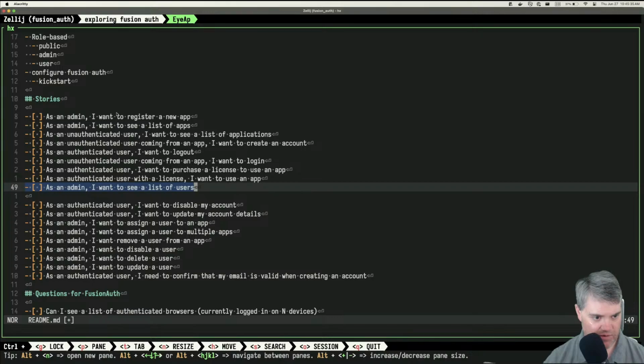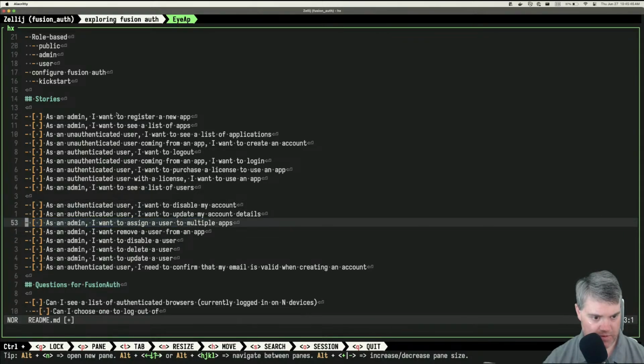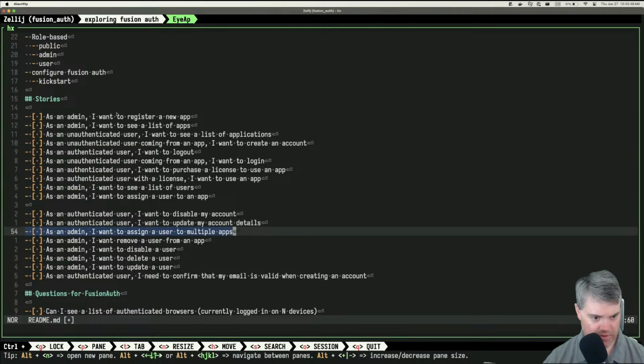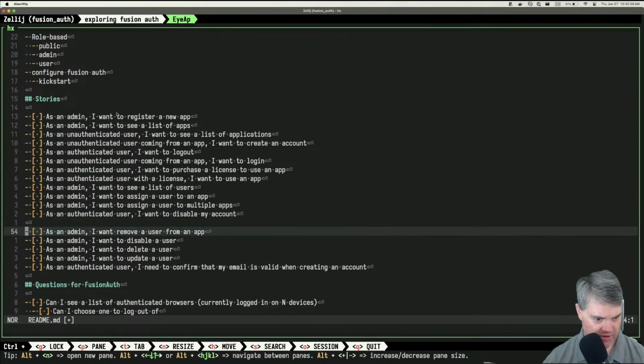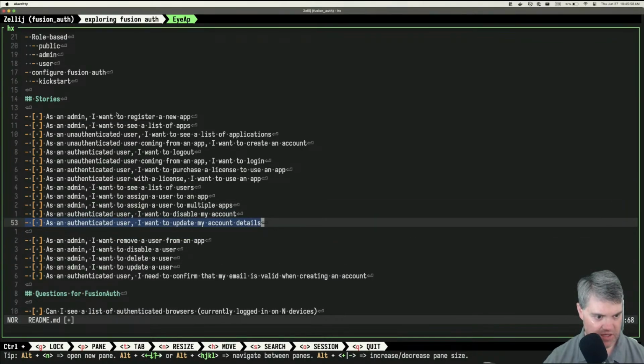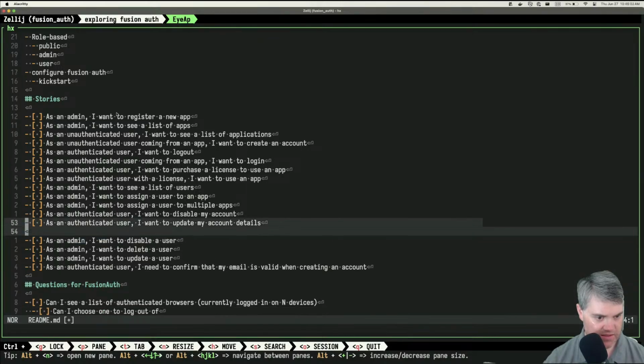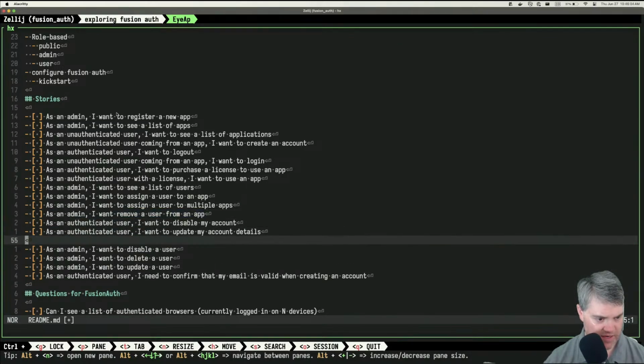Let's see. I want to see a list of users. I want to assign them to an app, to multiple apps. As a user, disable my account, update my account. I want to be able to remove them from an app.